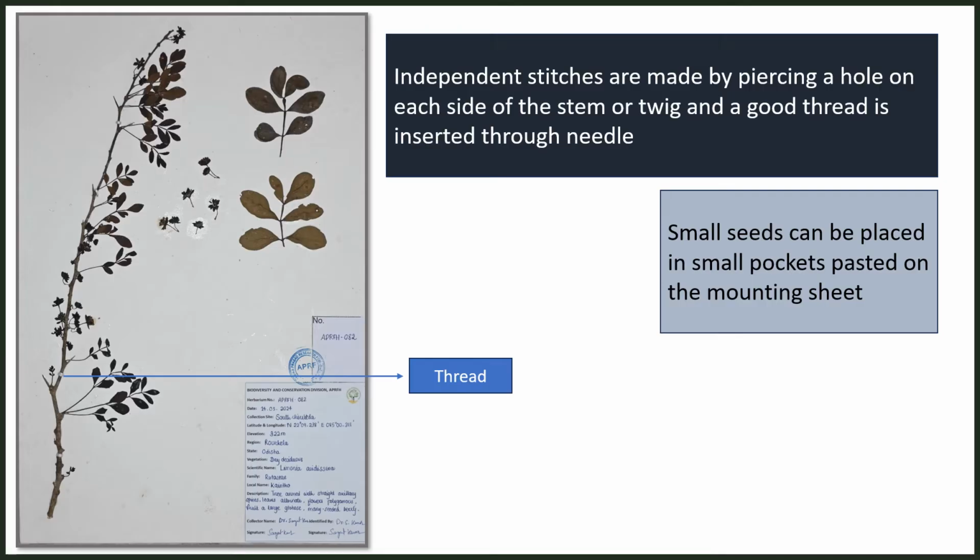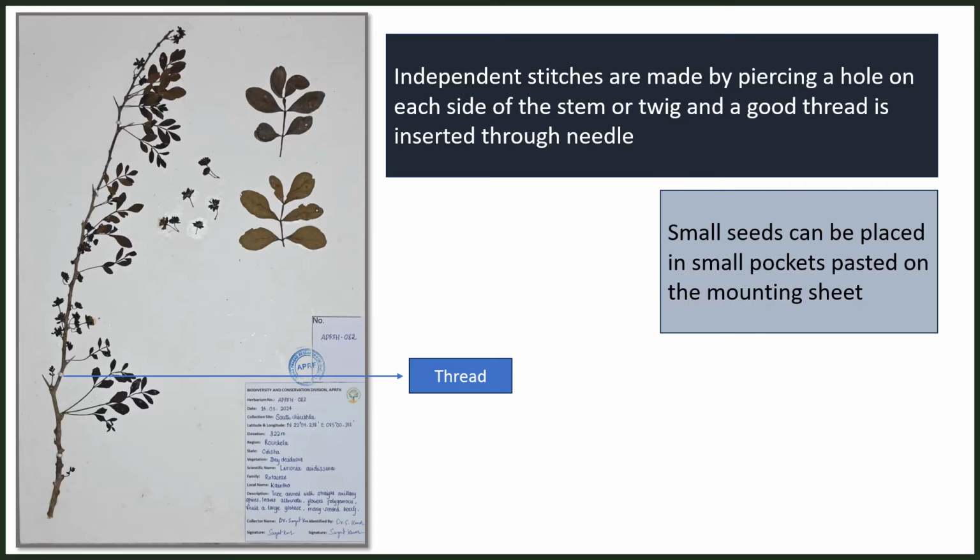And then if there are any fruits, dry fruits, they can either be attached directly to the mounting sheet, or sometimes you will find that small, minute fruits are placed in a pocket. You can paste a small pocket on the mounting sheet, and inside the pocket you can put the small seeds.